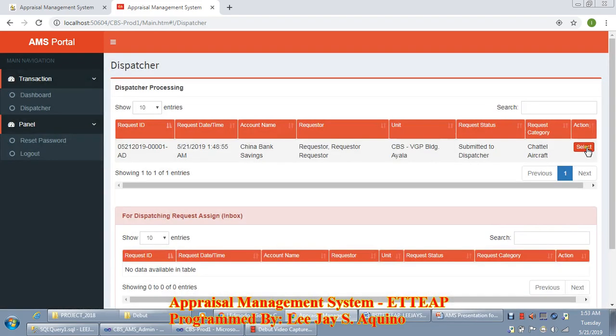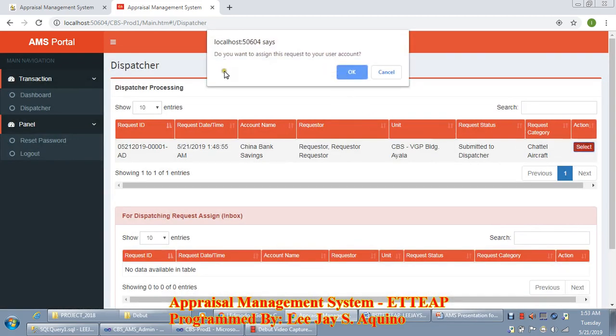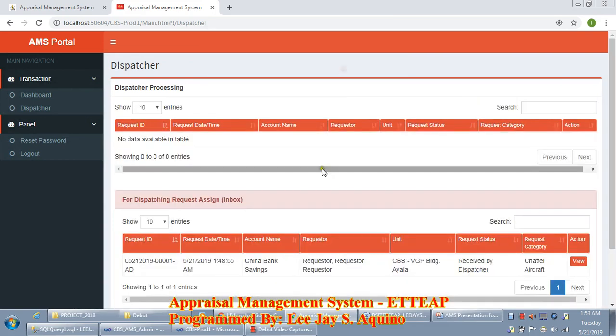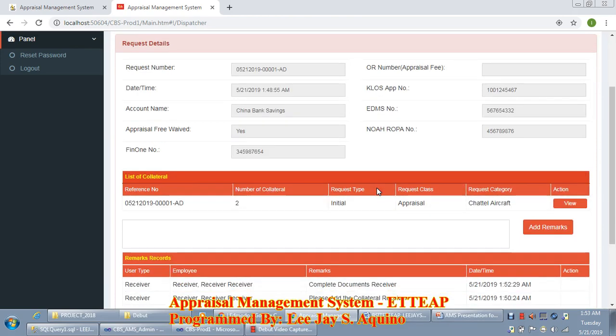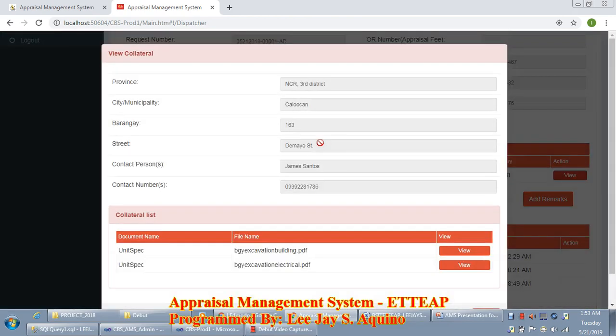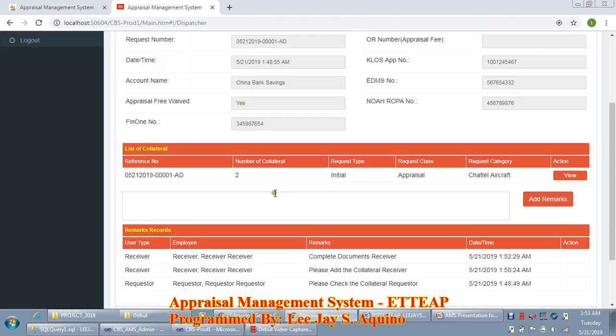Okay. Assign. Do you want to assign this request to your user account? Click OK. Then view. So check the document. Okay. Complete.